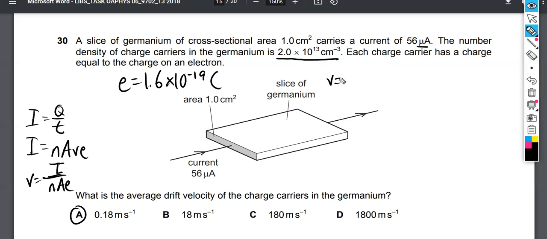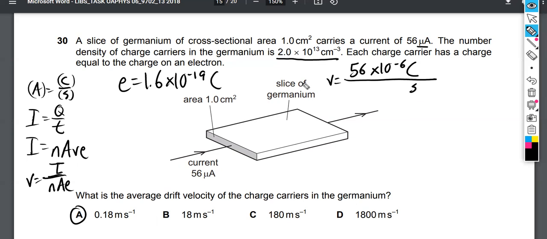So I'm using this equation here. The numerator is the current I, and I'll take care of this 56 micro, which is just 10 to the negative 6. My advice is, when and where you can, substitute the metric prefixes for the order of 10 that they stand for. I'm going to remind myself with this equation over here that an amp of current is equal to a coulomb per second, right? So a coulomb of charge per second of time. That's really what an amp is. So 56 microamps is 56 micro coulombs per second.